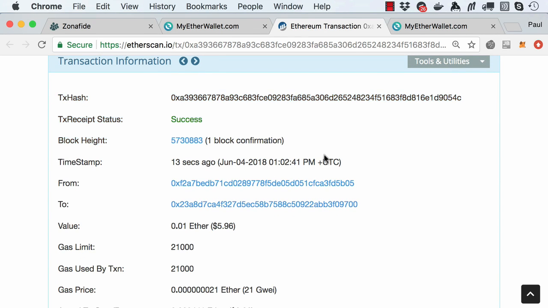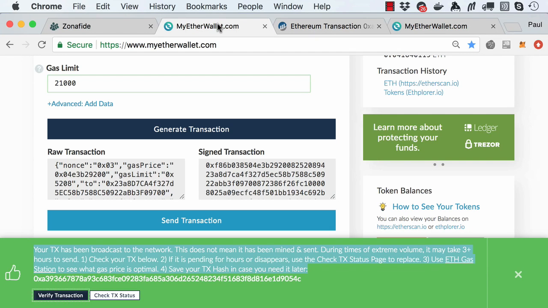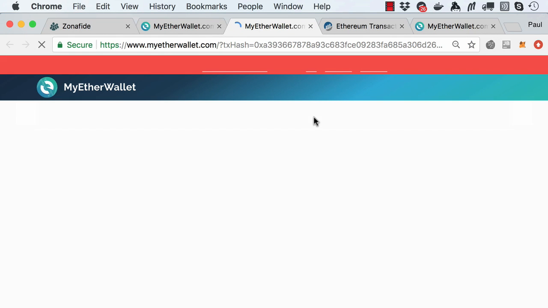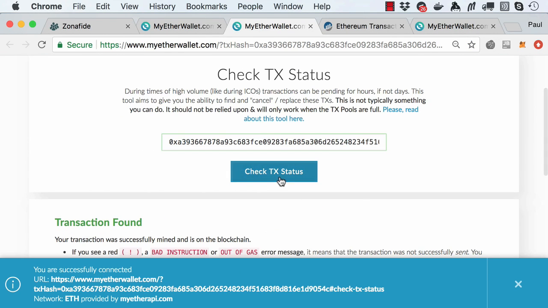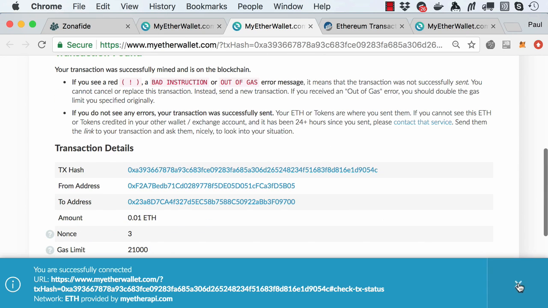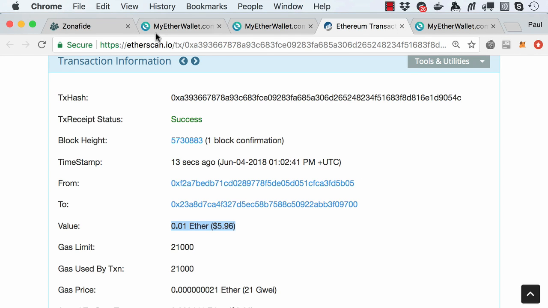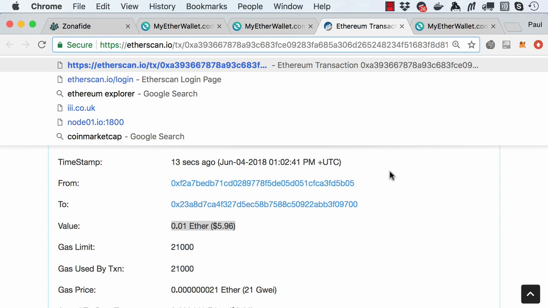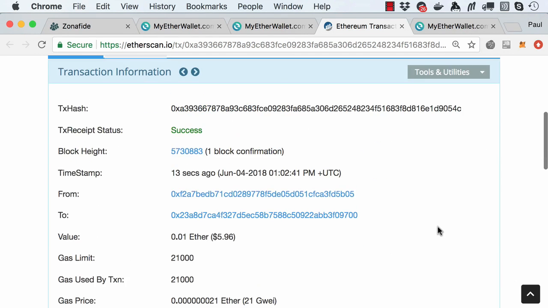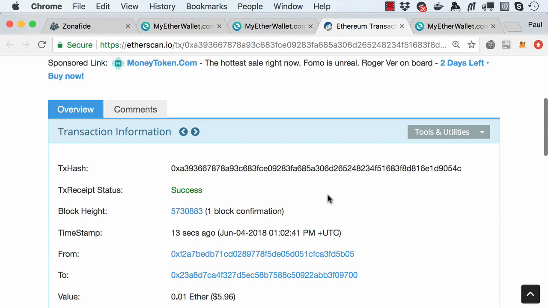So now that just directed us to Etherscan. You can now see that transaction is there, and it's received, and actually it's processed, and it's had one block confirmation. Let's go and have a look at the other side. So now it's saying transaction has been found and confirming that the transaction has been accepted. Okay. So when we look at Etherscan, we can see all the details of this transaction, and it's got one block confirmation. I think if we refresh, we'll find that that is already updated.